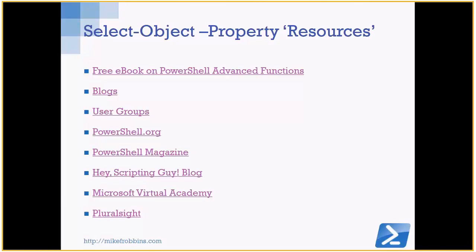Blogs are a great place to find additional information. My blog is micahfrobbins.com, and that's difficult to remember, so I have an alias for my blog. Like I said, all my commands are Mr. something. Well, if you go to mrpowershell.com, that'll actually redirect you to my blog. I have a blog roll on there, and those are really the go-to people. They have great articles and code, and they blog regularly, because I update that all the time. If somebody hasn't blogged in like six months, or if they're writing garbage, then I'll drop them off of there. And if I find somebody who's writing great code and blogging all the time, then I'll add them to it.